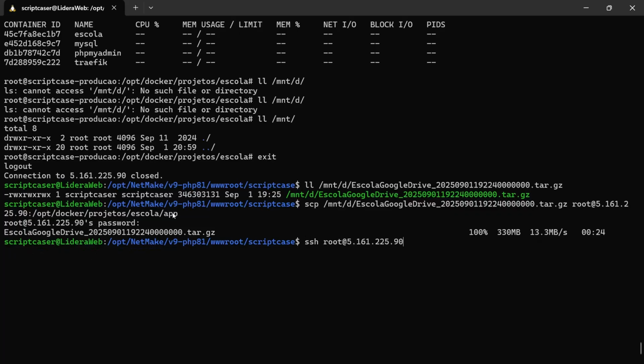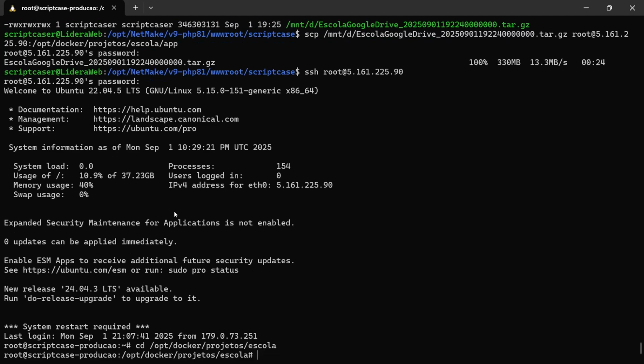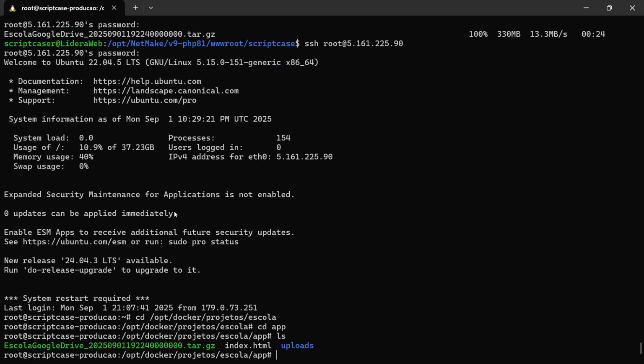So now I'm going to access my VPS again here. Let's go into the folder. And here is our file that was copied from the local machine to the VPS. So now I can extract it here. In this case, it's a tar.gz.